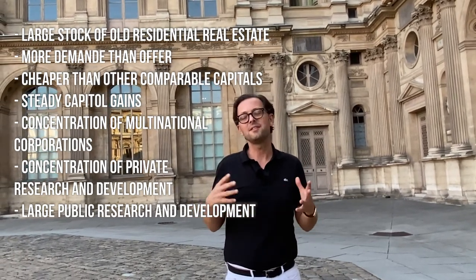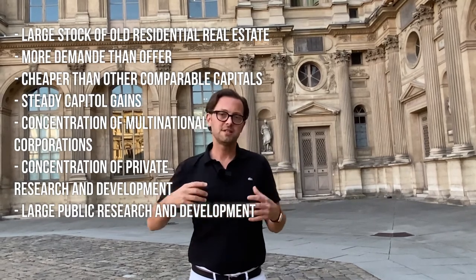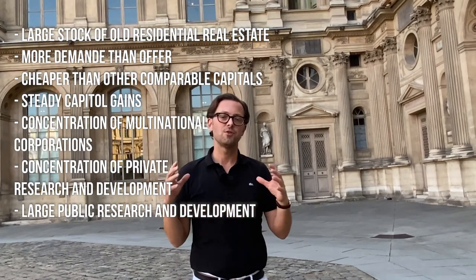All these reasons push Paris to be a very major international capital and a very solid investment. The 12 million people in the Paris region alone generate one-third of the entire country's economic output. So in this very concentrated area, there's enormous economic development. All that to say: if you're thinking of moving to Paris and hesitating for financial reasons, you don't have to.